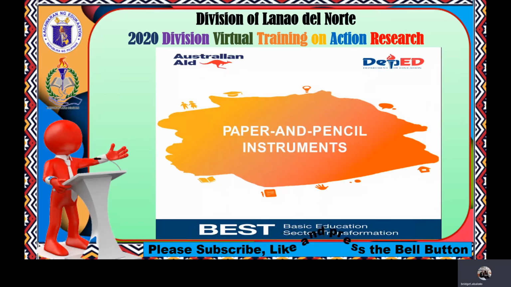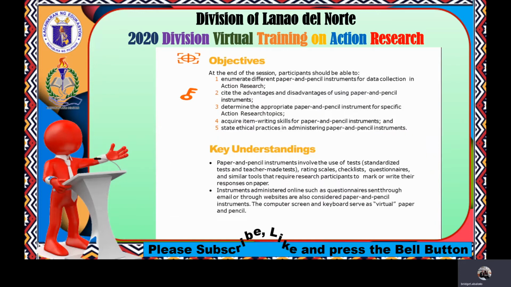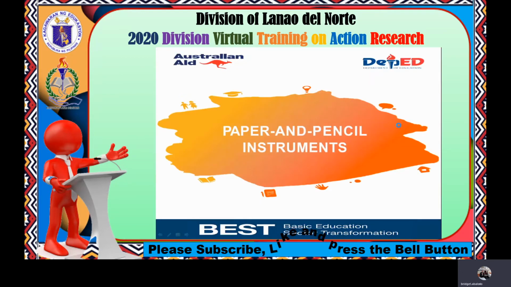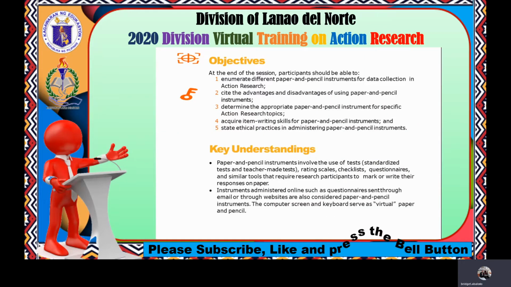My topic for today is about paper and pencil instruments. So we will be learning what the paper and pencil instruments are. Before that, we have these objectives. At the end of the session, participants should be able to, first, enumerate different paper and pencil instruments for data collection in action research.